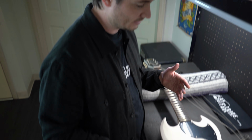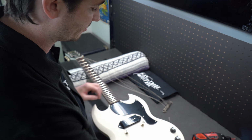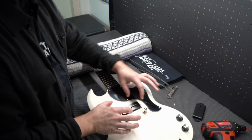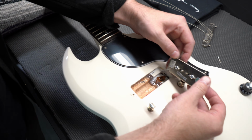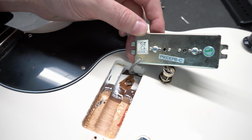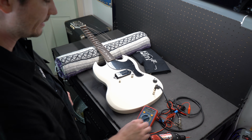P90s are old school single coil pickups developed by Gibson, and this is as easy and straightforward as it gets. It's just literally screwed straight to the body. So it's not height adjustable, it's got a plastic cover on it, and then you can just lift up the single P90 pickup itself, and you got a P90 Pro from Epiphone here. This will be an easy one. Let's flip on the multimeter. We're at 8.6 on the single P90.